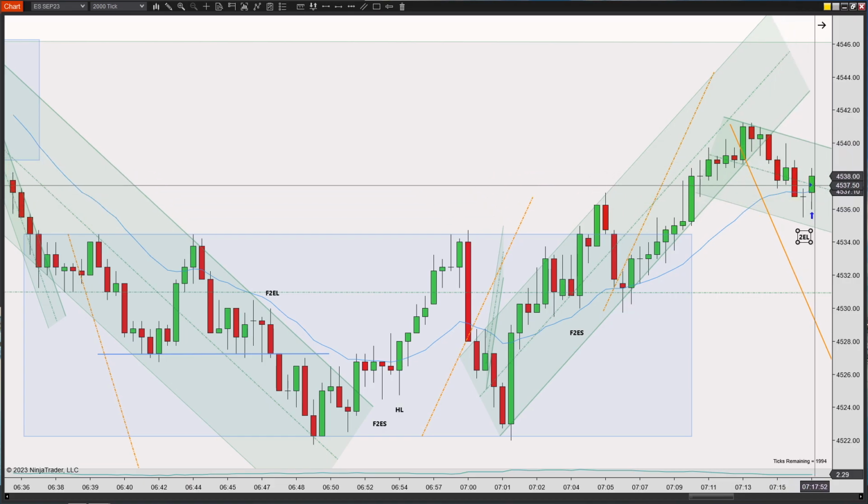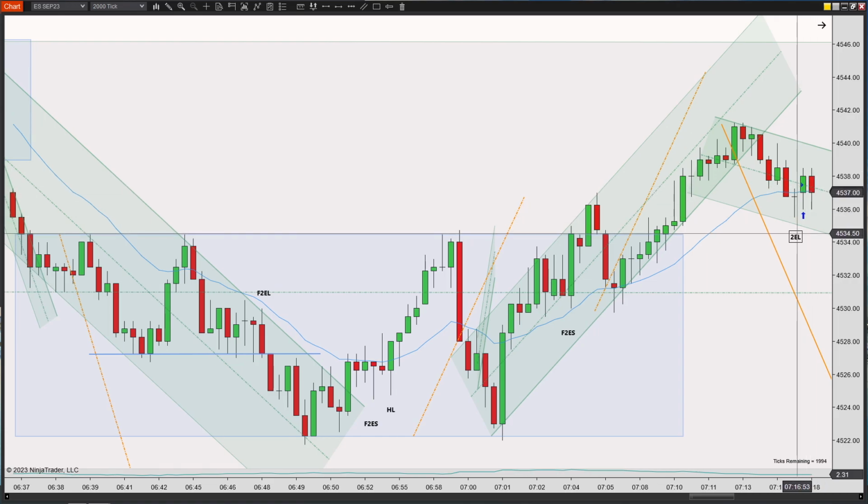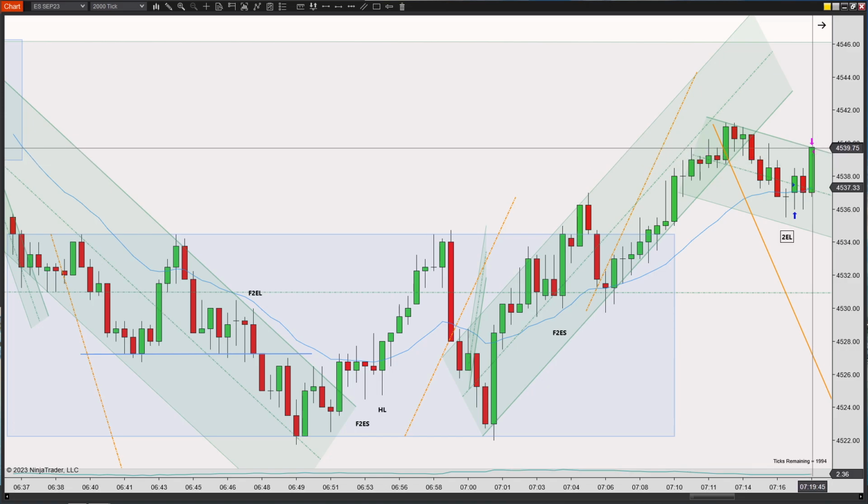When it flashed up, I actually didn't take it on the engulfing. I waited. I made sure that it actually ticked one above. And then when it ticked a second time above, I dropped in my limit order one tick above, and I just waited. I wasn't sure I was going to get filled, but it came down, filled me, chopped around. I kept my stop one tick below here, and it flashed up and gave me my profit.